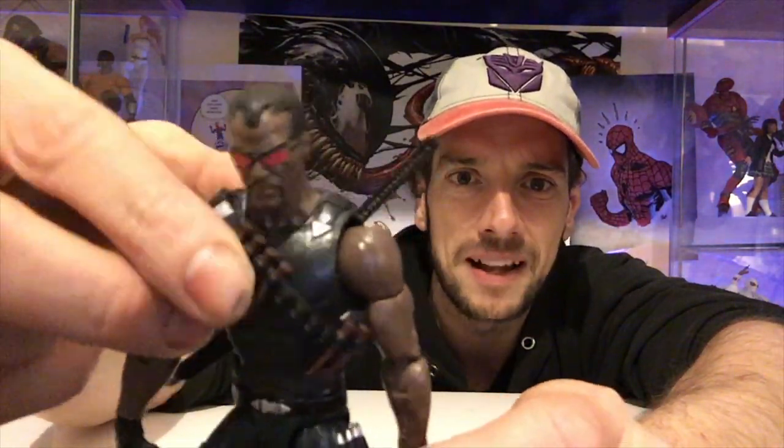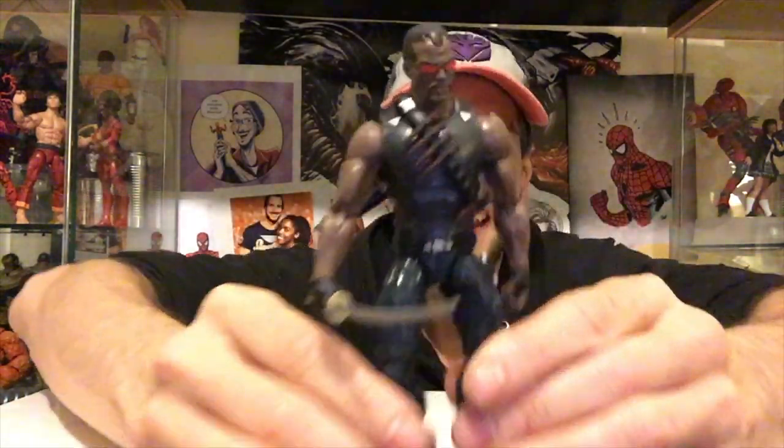It really, really is. It's got all the extras, all the accoutrements. What's actually nice is this is removable. It's a loose piece. So he has his stake bandolier type thing with, of course, his sword. I was waiting for the little daggers to pop out and take my fingers off. He's got his sword, which you can remove, and of course, just put into his hand. And if he's anything like Typhoid Mary, he won't grip it very tight, but that's fine. And we got ourselves a badass looking Blade right there.